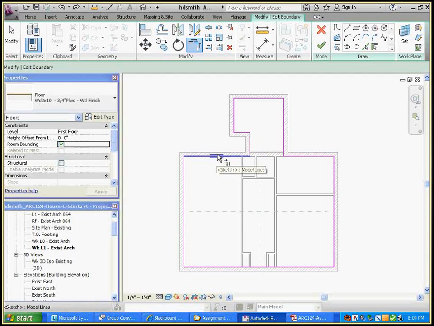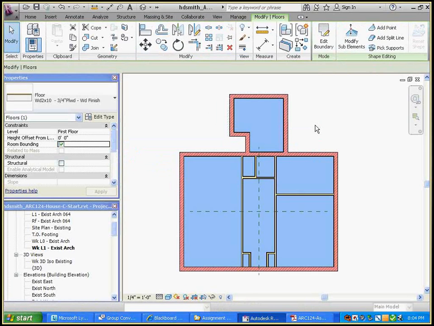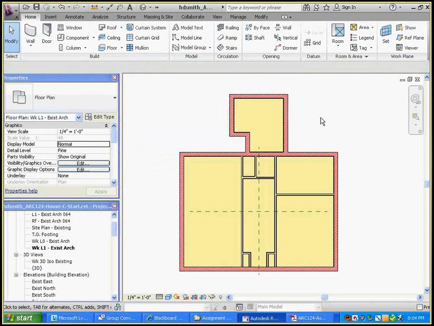Now, is that going to work if I finish? That's a single closed loop. So now if I try to finish my sketch, it shouldn't get mad at me. It should say okay. Now I've got the Nancy Reagan question. I say no. And now I've got one floor that actually runs right through this old wall here, which, again, those of you who are architects will say, no, that's probably not right. You're right. But we'll kind of overlook that because I wanted you to do this for the practice.